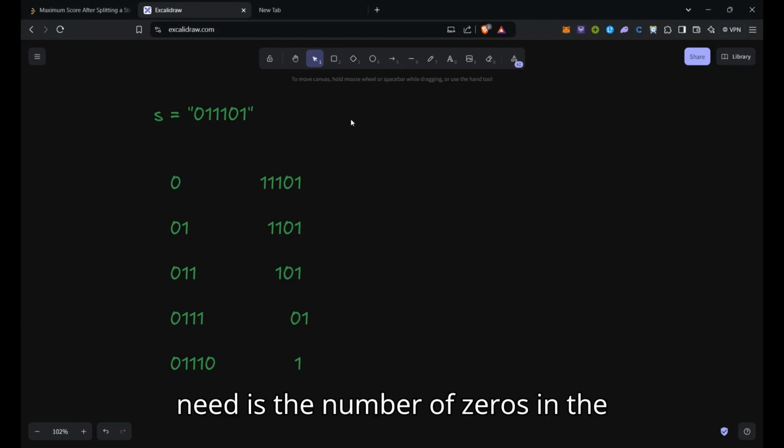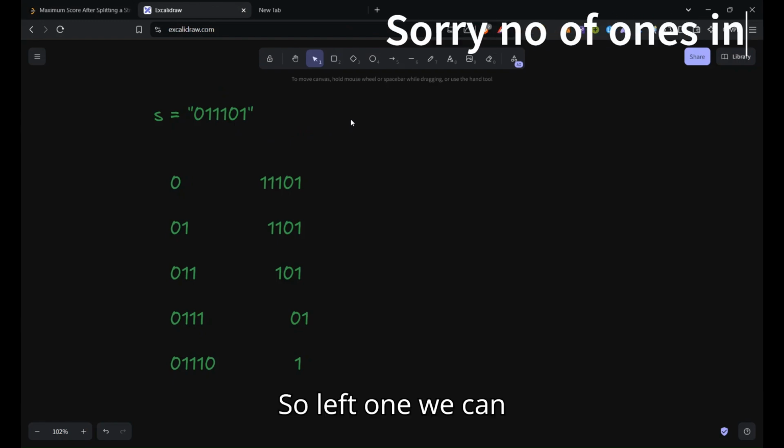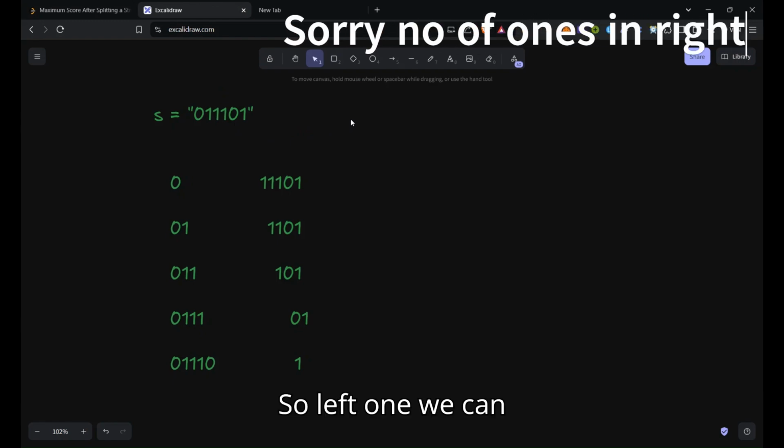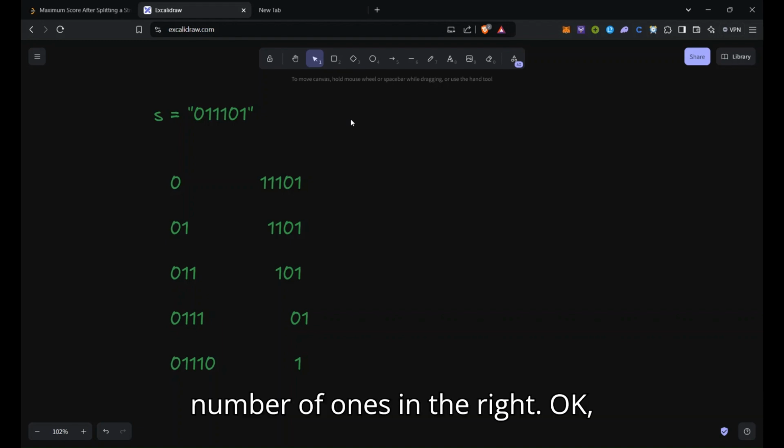What we need is the number of zeros in the left and the number of ones in the right. So the left one we can maintain while iterating only, but the difficulty is for the right, number of ones in the right.